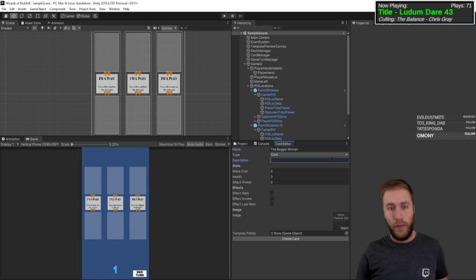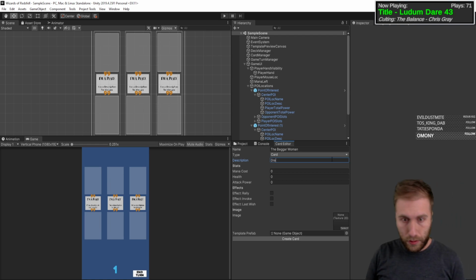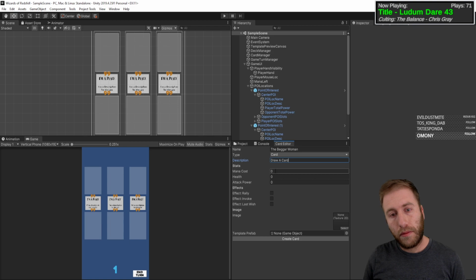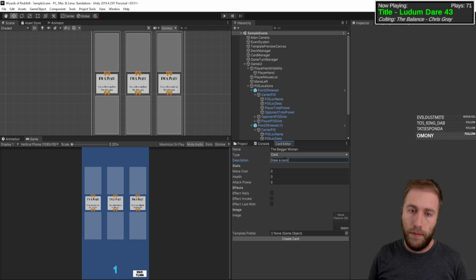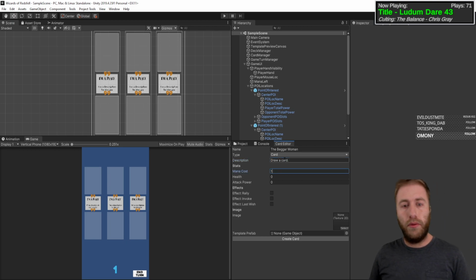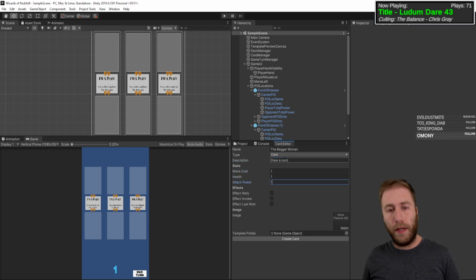Description: draw a card. Mana cost 1. Health 1. Attack power 1. It's an invoke effect.